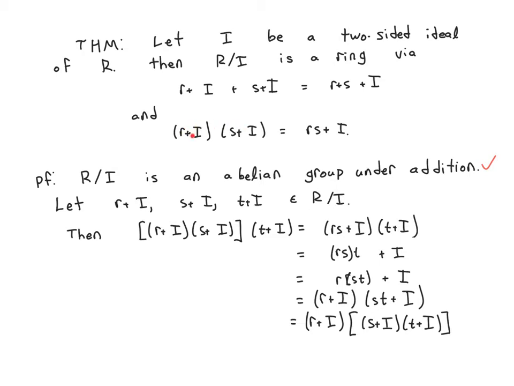We just showed that multiplication is well defined, so I'm not going to check that again. So the only things left to check are associativity and distributivity. So here's the proof of associativity. Take three cosets, multiply them together in order. By definition, the product of the first two cosets is the product of the first two coset representatives. Then the product of these two resulting cosets is Rs times T. But the ring is associative, so we can move the parentheses over. And then we can factor this triple product as a product of two cosets. And then we can factor this second product as a product of two cosets. And voila, we have associativity.